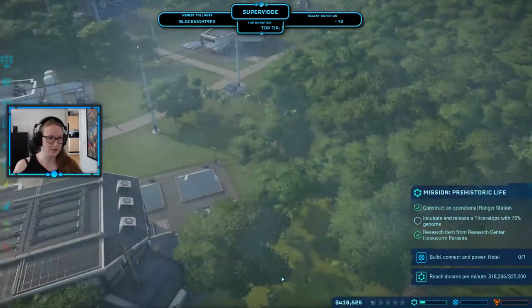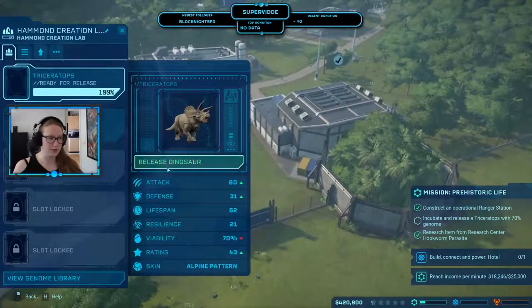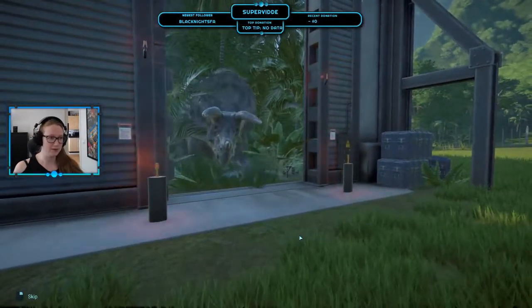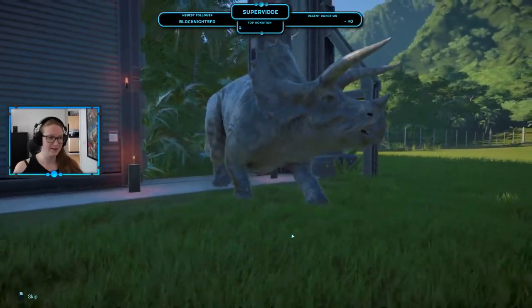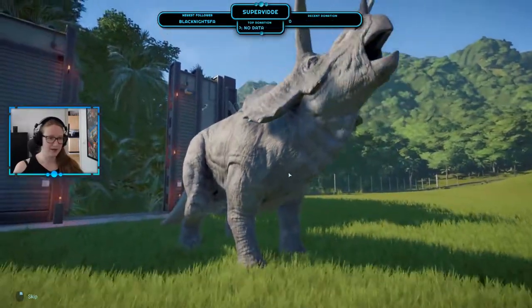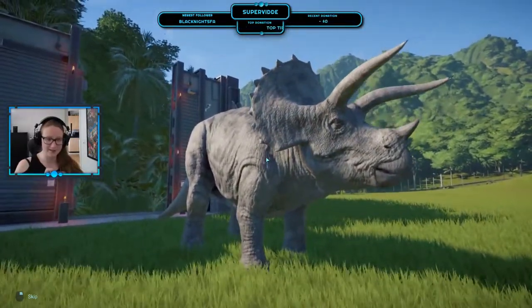So I saw something about the Hammond Center having a new dinosaur for us. We're gonna release it in the rain and call him Adam. Oh look, he has a gorgeous pattern to him. Look, it's Adam. Hey. Now run to the water like all the other ones did.